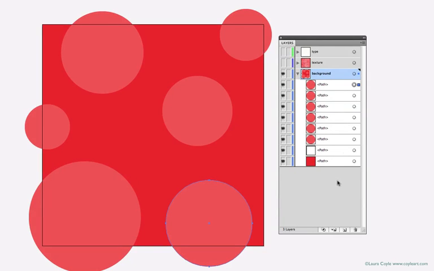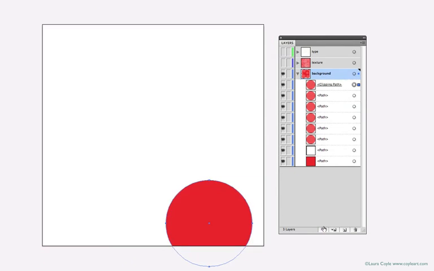Now what happens if I just go back and click that Make Clipping Mask button again to make another layer clipping mask? Well, now we can see the top shape in my stack has become the new clipping path, and that's because that's how layer clipping masks work. Anytime you hit this Make Clipping Mask button, you're telling this layer to use the top shape in the stack as a mask for everything else on the layer. But like before, when we saw the circles stacking up over the mask, once you have made a clipping mask, it doesn't really matter where it winds up in the stacking order. It will mask everything until you release it.